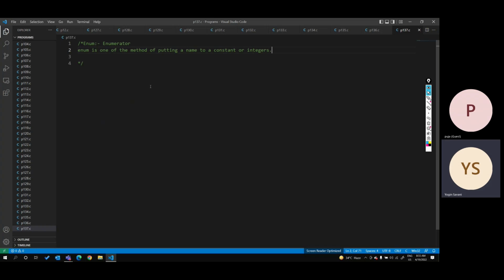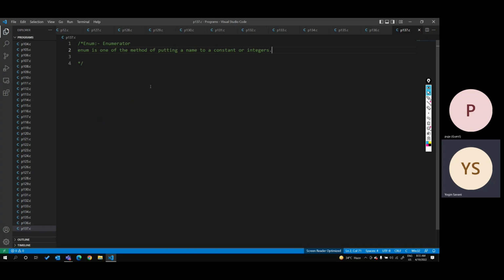That means sometimes we replace integer constants with some meaningful and descriptive names. So we need some meaningful names for our integer constants. For that reason, we will use enum.